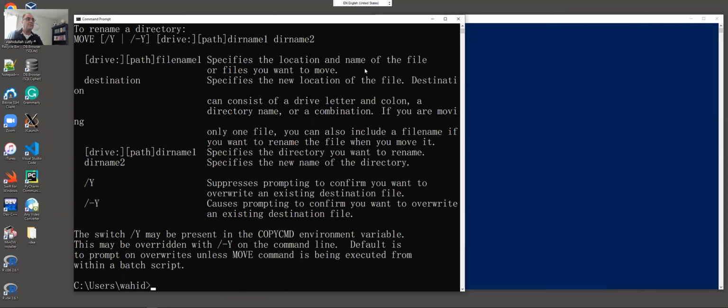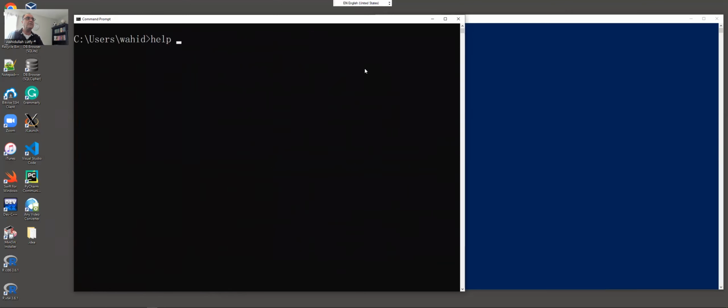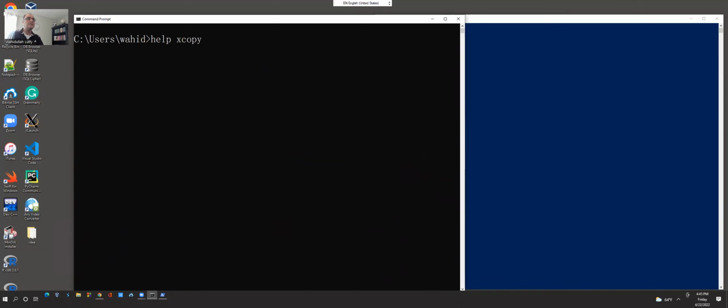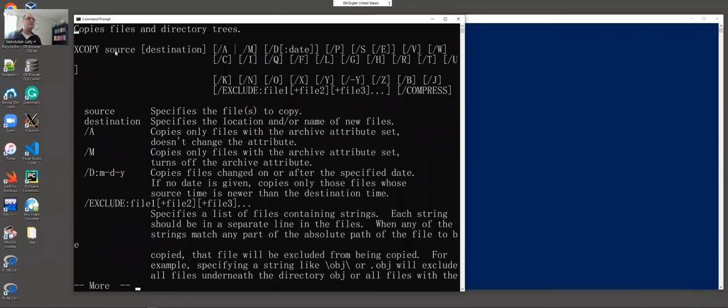So if I do a clear screen here, say help xcopy, for example. Xcopy has more parameters, and therefore I'm going to clear the screen, do xcopy help, and then pipe more. As you can see, xcopy requires a source, and then a destination. This source could be a file or directories, and the destination could be similar. That's where you want to put it. So the options that are there, the /a and /m, are very useful.